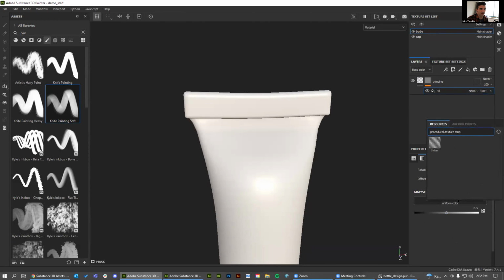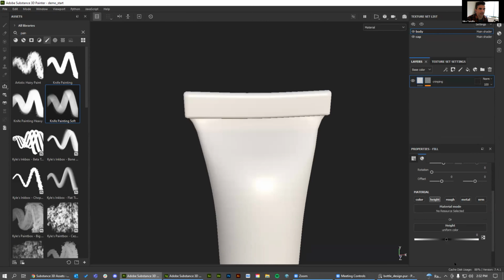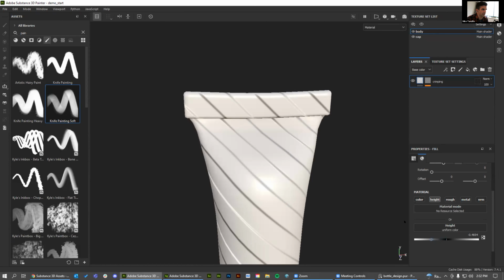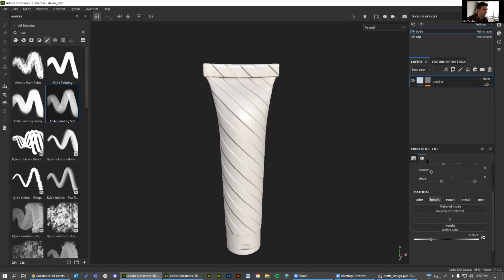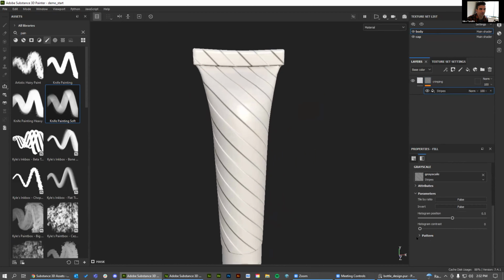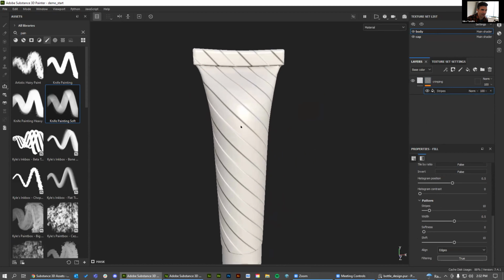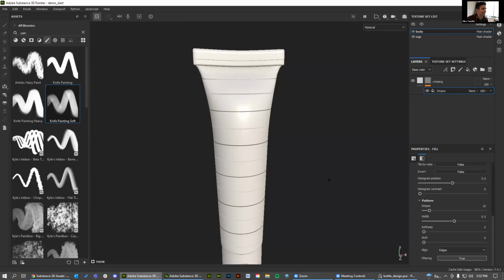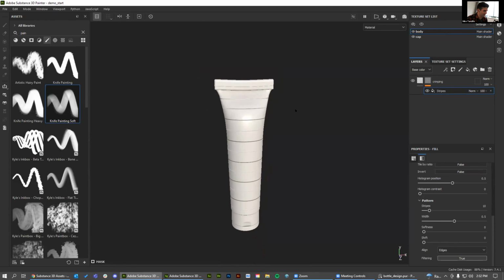For this one, I want to grab just some stripes. And I'm going to go back in and just push the height down. I can control this later, but just so I can see what's happening. You're like, cool, all right, but I need to isolate it to just the top of that. How do I do that? I go into the settings, and the first thing I want to do is make sure that it's not a diagonal. I want to make it either vertical or horizontal, and then I know I can adjust it from there. So I can start off by making them horizontal stripes.